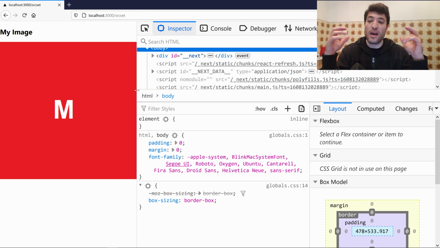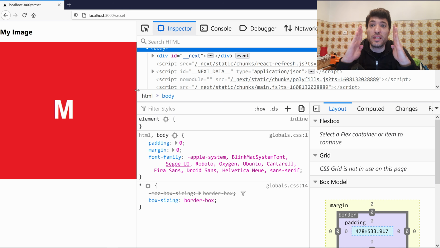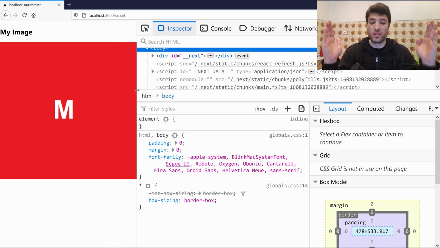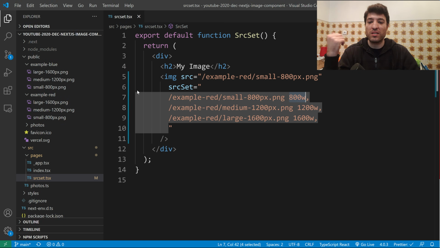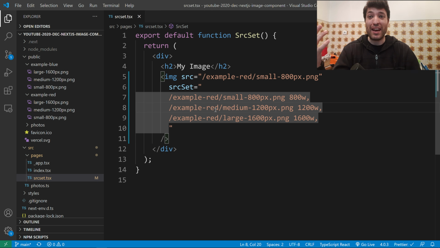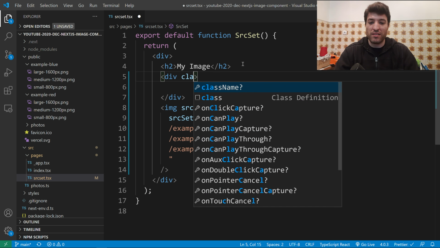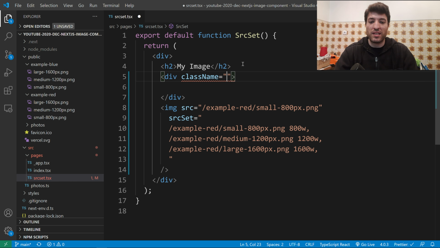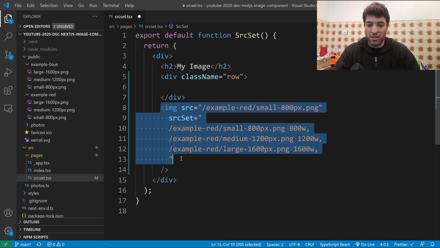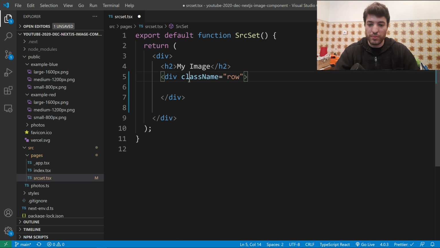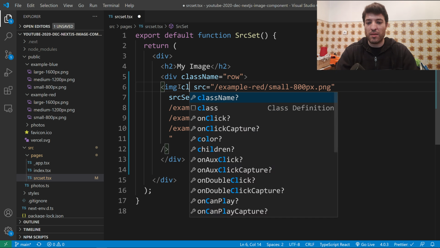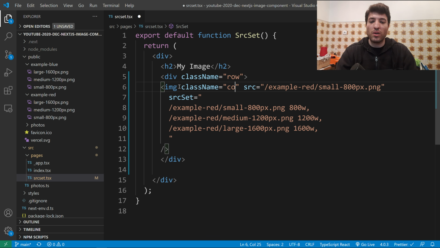You can also see that our browser at this moment is always assuming that our image is occupying 100% of the screen. But what if you are using stuff like Bootstrap or any other library and you are doing something like this? Imagine that you are in Bootstrap, you will have something like this, right? className equals to row, and then you will have, for example, an image with className equals to col-sm-6, for example, right?